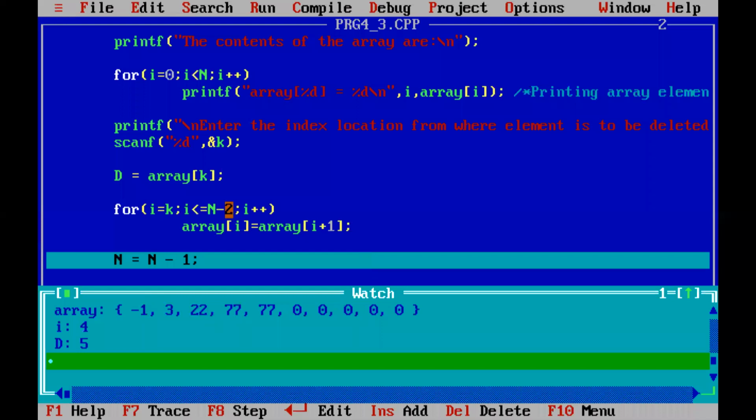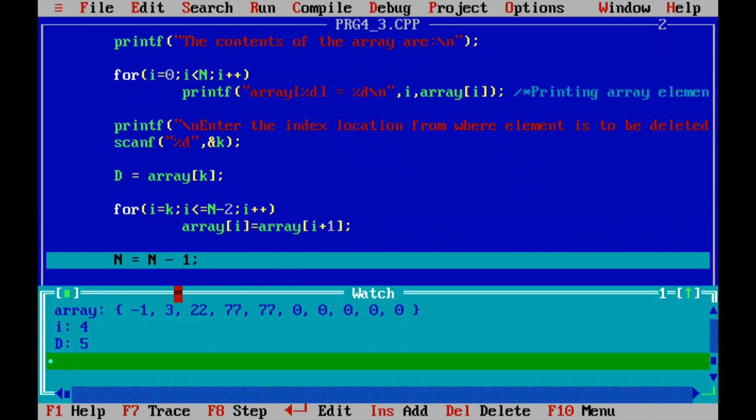If I had made it n minus 1 or n minus any other value, then I would not be able to store these elements. That's why this condition is n minus 2, that is 5 minus 2. Up to that position you need to identify, because here you can see that it is I plus 1. It is because of this parameter that it has to be stopped at n minus 2 and not n minus 1, since you are deleting an element.